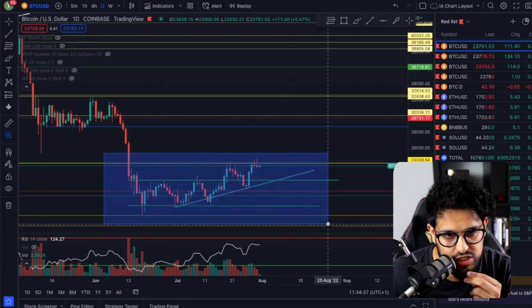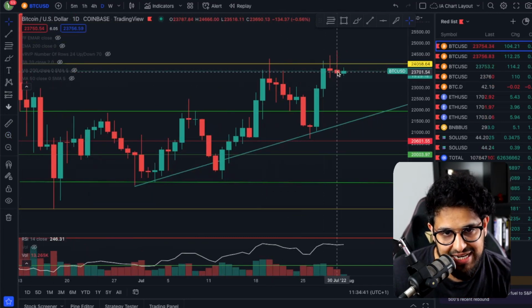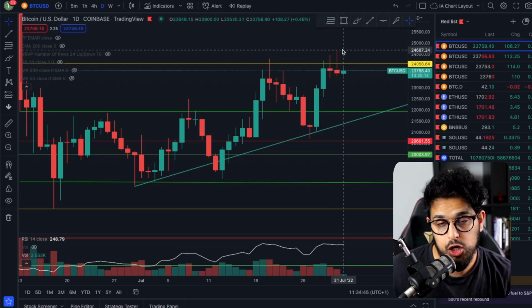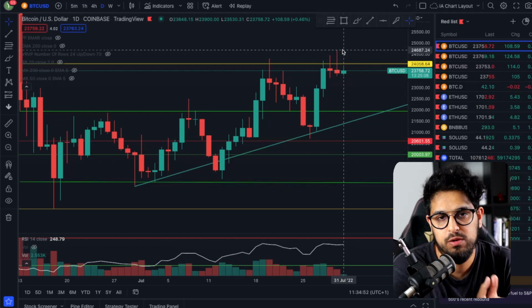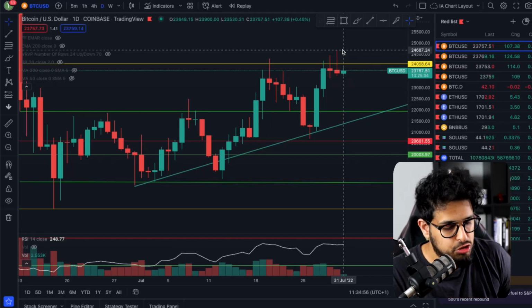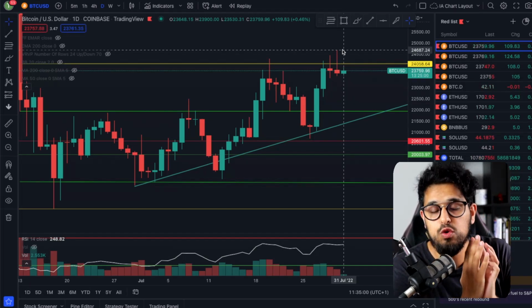I'm going to zoom in just a little bit here so we can concentrate. Right, so you want to wait for this clean daily breakout. Now you could see intraday the candle was all the way up here, and a lot of people were FOMOing in heavily, and this is why it's really important you do not jump into your position with both feet. If you don't know how deep the water is, do you just jump into the deep end? No, you dabble your toes into the shallow bit and you kind of walk your way into the position, and that's how I load into my positions.